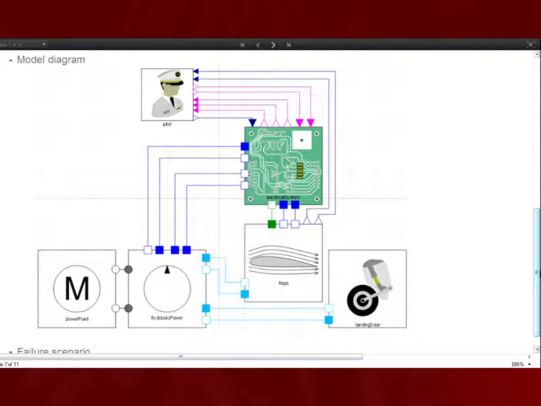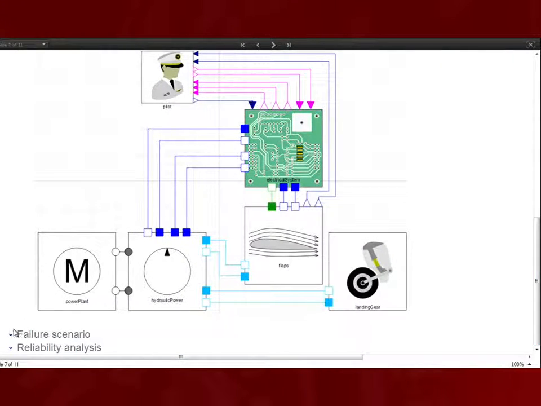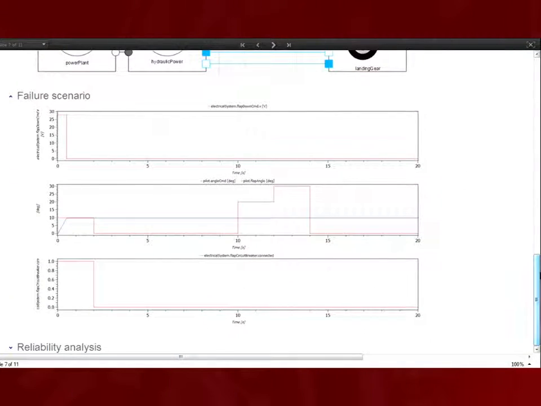But anyways, you have this, and then the question was, what happened if we, for instance, had a short circuit in the system? And we could see that there are scenarios where you have that, and I hope that you can see this. If we look at the middle plot here, what that is showing is the red line is showing what the pilot tries to do, how he tries to change the position of the flaps to control the aircraft. The blue is showing what's actually happening.